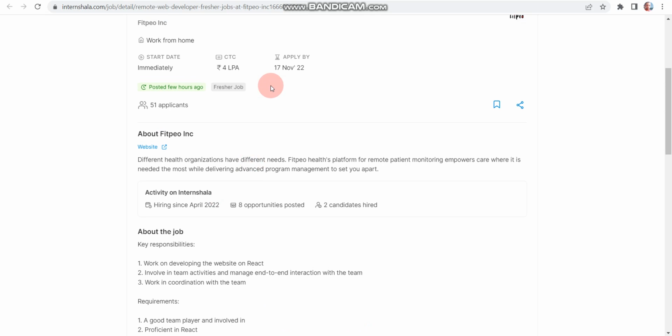You can search on Google like any mini project using React.js. You can find a lot of mini projects using React.js. So you can pick any one of the projects and you can implement that. So after that, in the interview, you can show that project. Like you can say you completed that project and just you can modify a few other things, right?